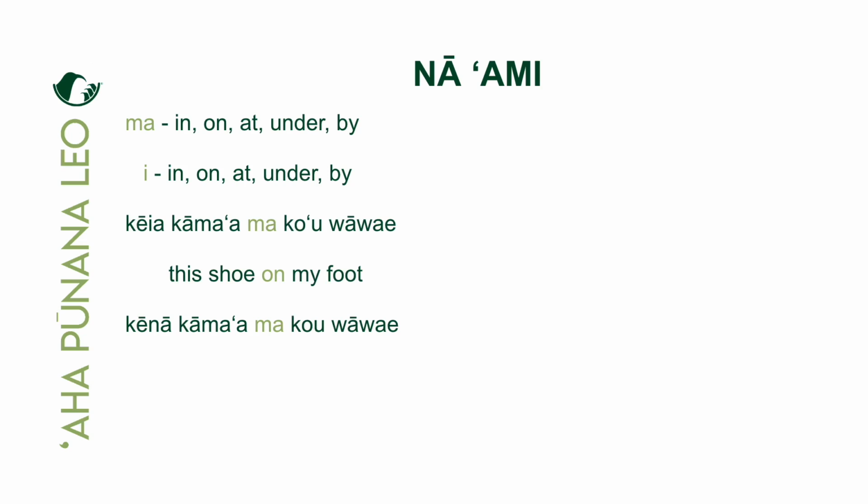Okay, now we have kena kama'a and kou vāwai. Kena kama'a ma kou vāwai. E ho'opili mai. Kena kama'a ma kou vāwai. Kena kama'a, that shoe close to you, the person that I'm talking to, right? And kou vāwai, your foot. That shoe on your foot. Kena kama'a ma kou vāwai.